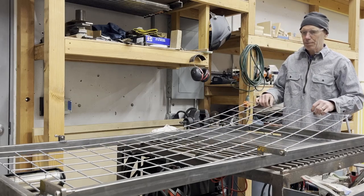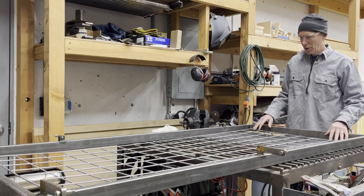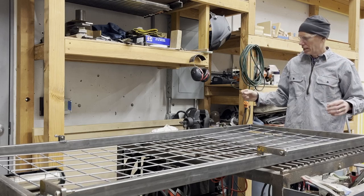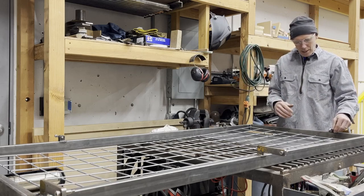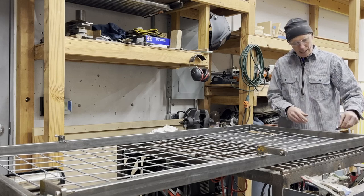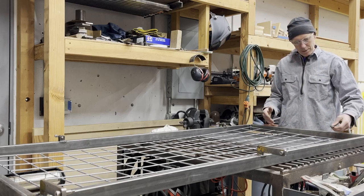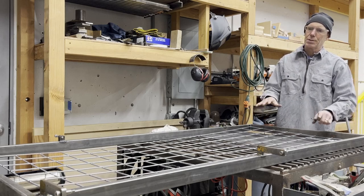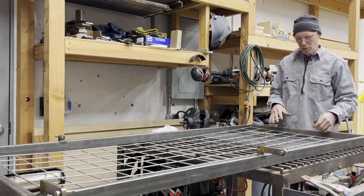So I've got the hog fencing that I cut out yesterday and cleaned up the edges to go in this door. And I don't want to put it under a ton of stress and bend the door in, but I want it to be snug in there. So I've got these little hook pieces that I was using yesterday to put the hog fencing on, and I'll show you I can machine the end of it and then cut it to length to match. And so I'll get this thing centered in here and measure it out and then custom cut these. And then I'll just hook them in and weld it in place, because once this panel's in, it's not going to come out. The other ones kind of bolt in when I'm erecting the fence, but in this case, I'm just going to weld it in place.